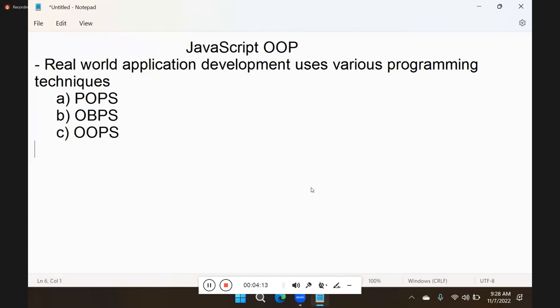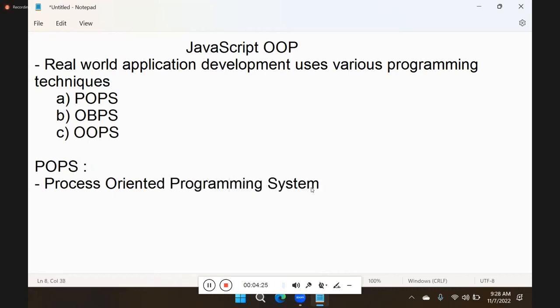So POPS is actually process oriented programming system. What is the advantage of this? In a process oriented programming system, it supports low level features.